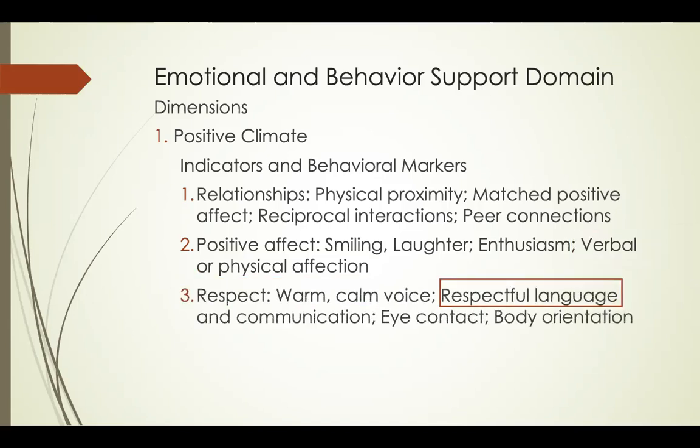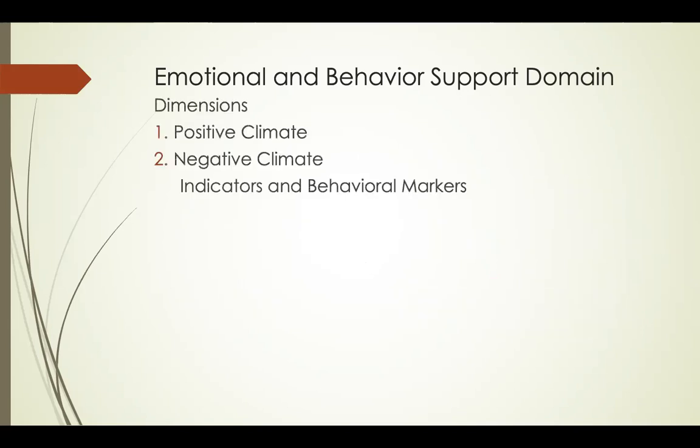The respectful language is a key one here. We're wanting to see names being used, not sweetie and all those different terms of endearment, which are very kind and loving, but we want to show respect for each individual child by using their name. And of course, using please and thank yous, all those polite language, are also measured here. The other one here is the body orientation, making sure that we're not touching children without letting them know ahead of time that we're going to do that.